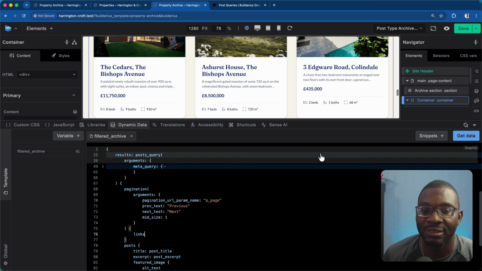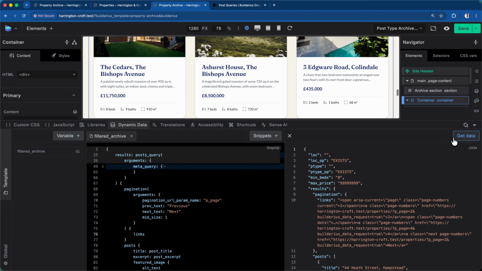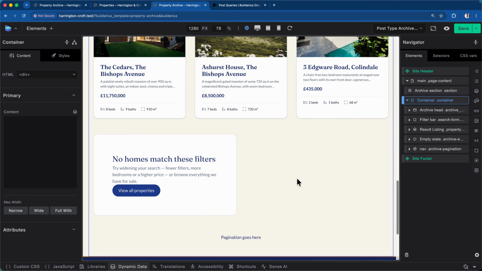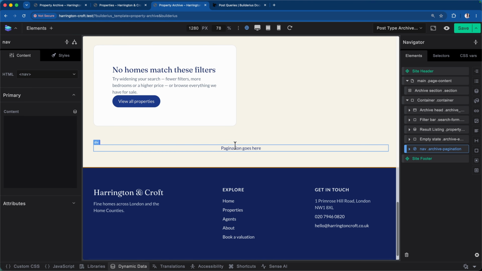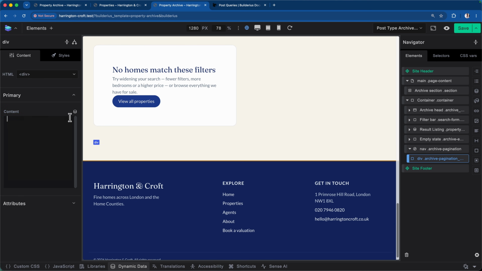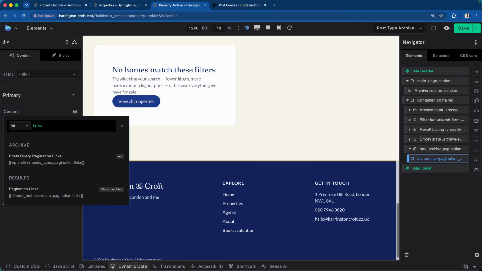So let me go ahead and do get data. And we can see it returns the entire linking. And I can just go ahead and now use it in my pagination. So within this pagination placeholder that I have created, I can go ahead and replace the static text with my links.